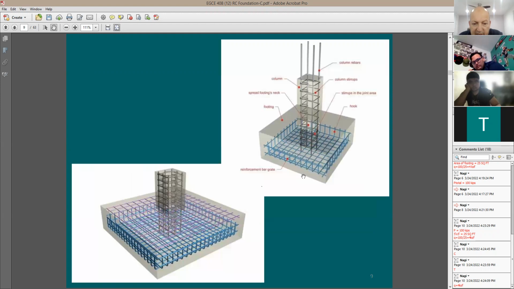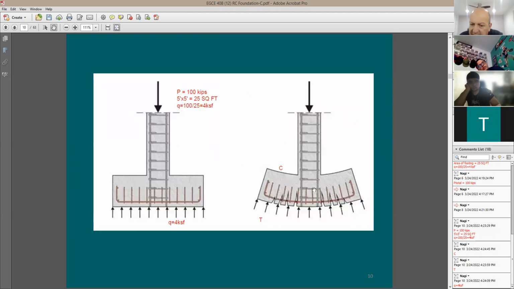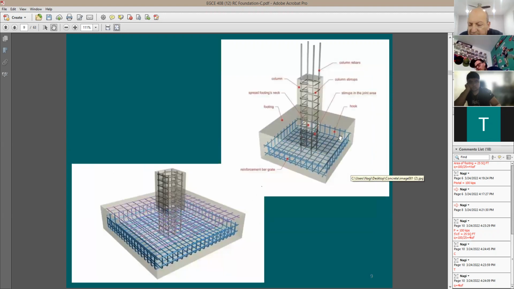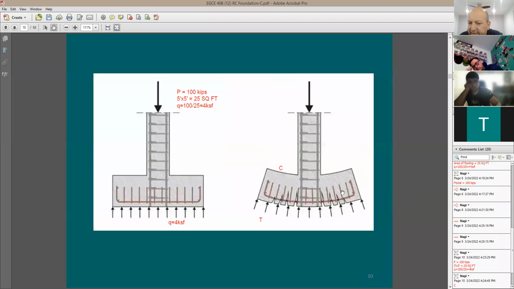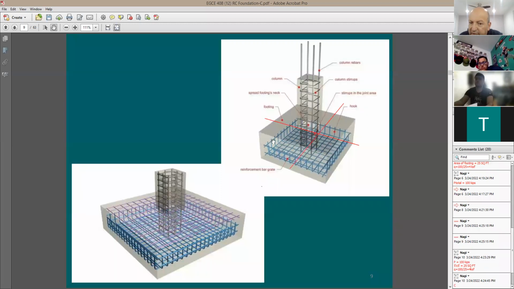Yes, okay, let's look here at the reinforcing. Here's the reinforcing for the column, and some reinforcing in the footing is going to be in both directions. Why? Because when one side of this footing is going up or deflecting up, actually it's going to happen in both ways. If I cut a section this way, or I cut a section this way, I can end up with the same deformed shape that you're looking at here. Therefore, I need reinforcing in both directions.